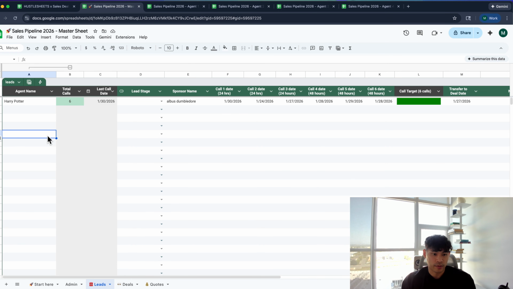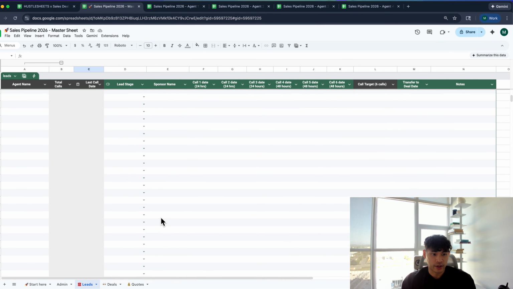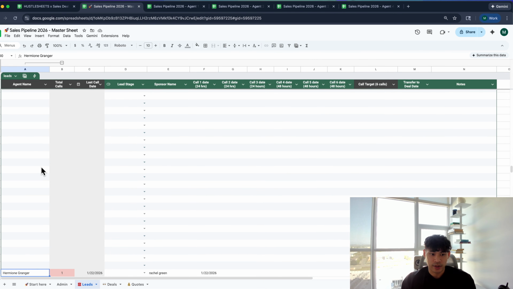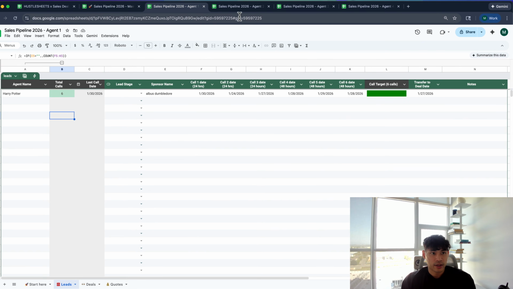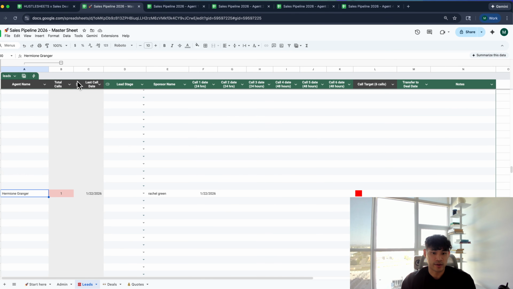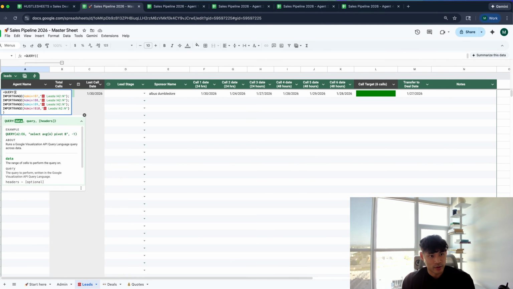Oh, I know what I did wrong. Well, it's not really wrong, but if I scroll all the way down, it'll be there. So what it's doing is taking every single row here, which is why it's been a while since I've done this. Sorry guys, super embarrassing. So what we're gonna do is query all of this, and then we're only gonna select all where call 1 is null.